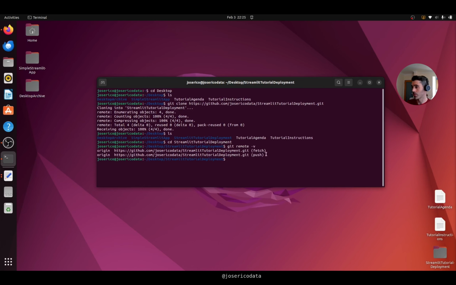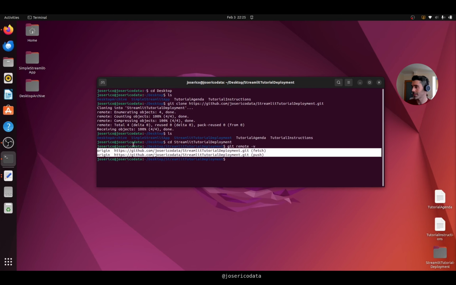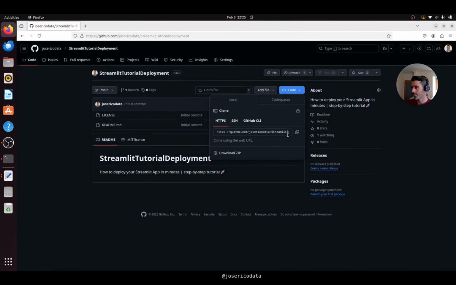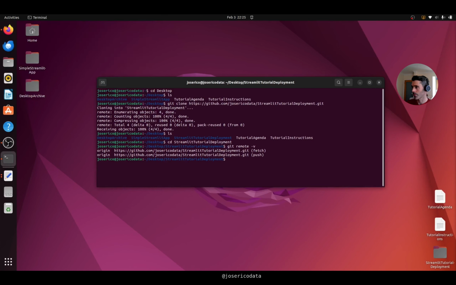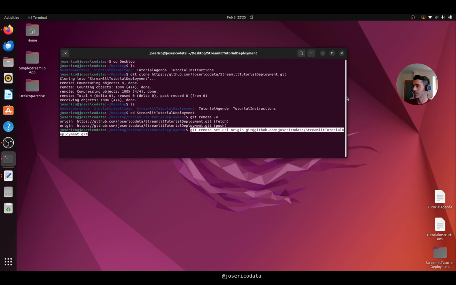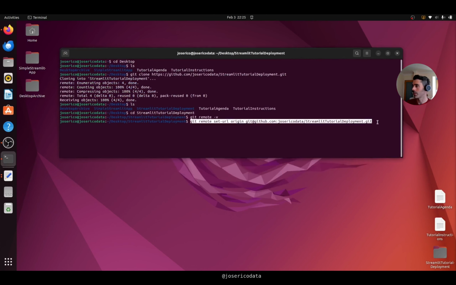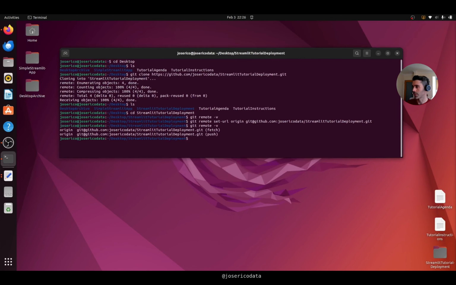Check which remote you have. If you see HTTPS, you will have to change that. So you will change that using git remote set-url origin and the address of the repository.